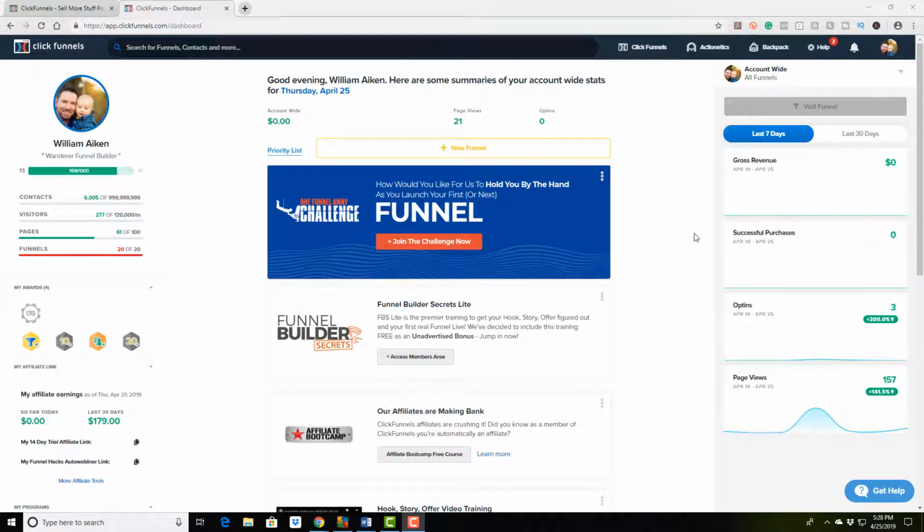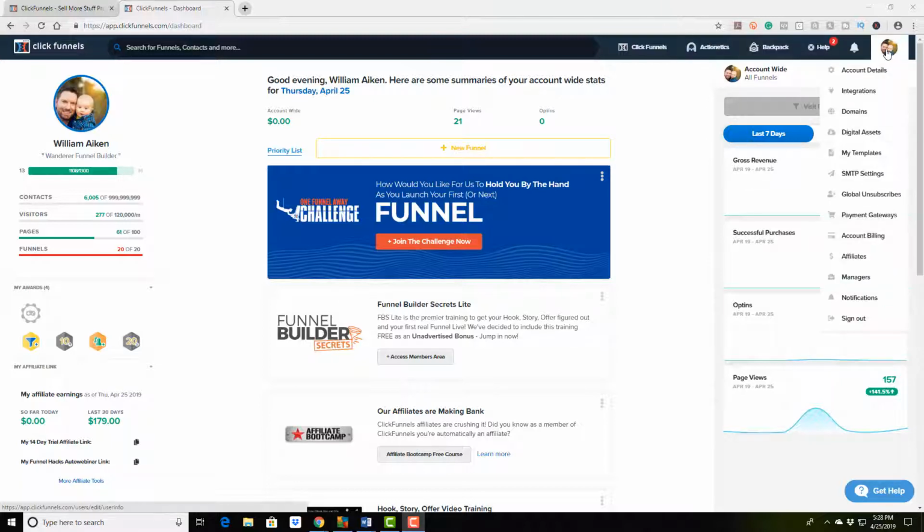Once you sign up for your free 14-day trial, you're going to come to a page like this. This is your dashboard, or an overview of your account. I'm going to show you how everything works. Right here on ClickFunnels, if you hover over that, you can look at all the funnels in your account, your contacts, your sales, and build out a funnel from scratch. If you have Actionetics, you'll be able to access that here. Here are your settings and account details. This is for integrations, such as setting up your email autoresponder and other third-party applications.